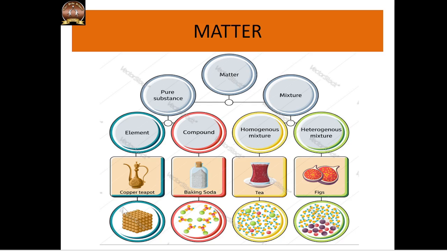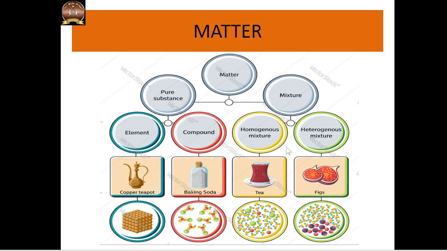When we look at a copper teapot, the whole thing is made up of only atoms of copper which are joined together, and that is why we say that it is made up of an element, because it is a pure substance made up of only one type of atom. When we look at something like, say, baking soda, we can see that it is made up of molecules. The molecules are made up of certain combinations of atoms, and each molecule looks exactly the same, right? Each molecule is made up of the same atoms in the same combination, the same arrangement. So we say that it is a compound. Now let's take a look at mixtures.